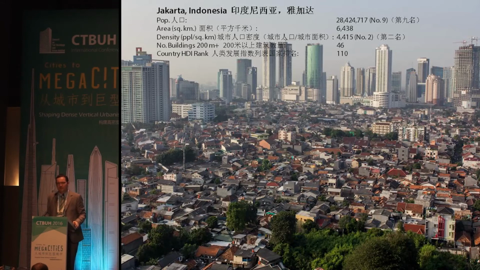Jakarta, Indonesia is probably a little more typical of the transition that we're seeing. In the front, you see a lot of very crowded low-rise housing. It's a coastal city. It's on an alluvial plain. It's expanding a lot horizontally. It's quite large, 6,438 square kilometers at the moment. Relatively high density, above 4,000 per square kilometer. That makes it the number 2 city in our study. But it has 46 tall buildings of 200 meters or greater. And you've got a fast developing skyline. The story with Jakarta, and I think this is going to be the story of the developing world in general, is that the tall buildings are going up, but the infrastructure is not necessarily keeping up with it.